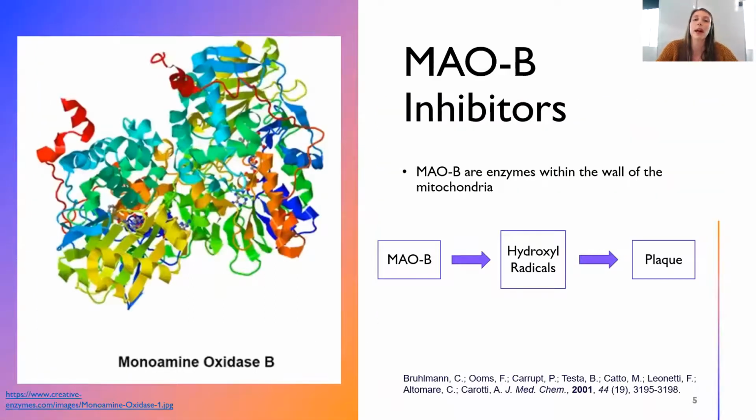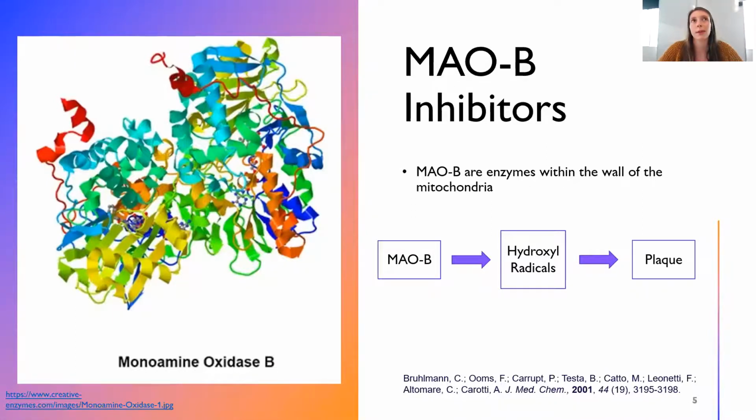Another thing that they can be used as is an MAO-B inhibitor. An MAO-B inhibitor is a molecule that inhibits the activity of MAO-B. And MAO-B is an enzyme whose increased activity is correlated to the increased production of plaque on certain cells. And as you can see in this flow chart here, through that chain of events, this increased accumulation of plaque is what is correlated to the progression of neurodegenerative diseases, such as Alzheimer's disease or Parkinson's disease.